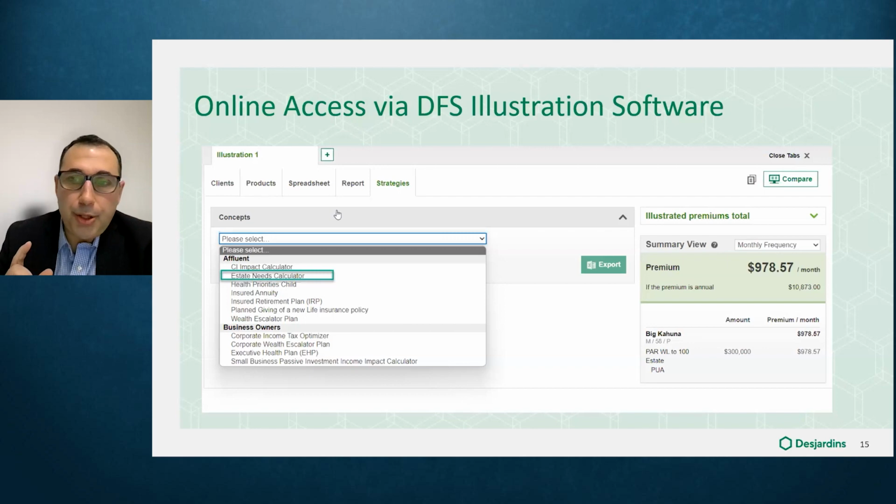And you would click on the export button. The export button would bring up the Excel tool, which would allow you to run the report, which I'll share with you. So the great news is no need to download insurance illustration software. You just need our web link. You go into the tool, click on strategies, click on estate needs, and export the file, and you're pretty much ready to go.